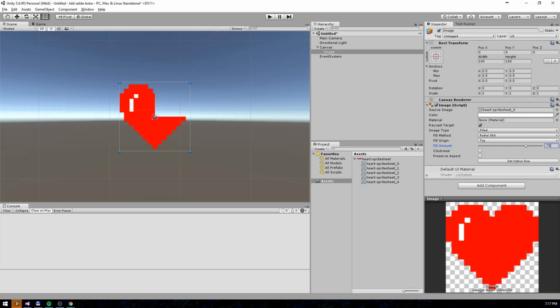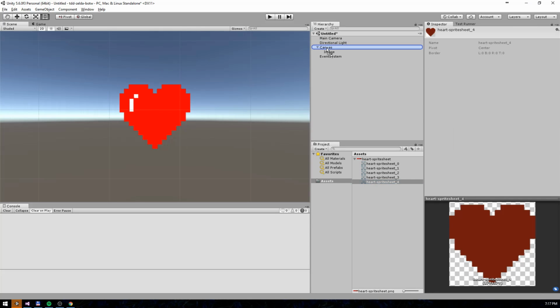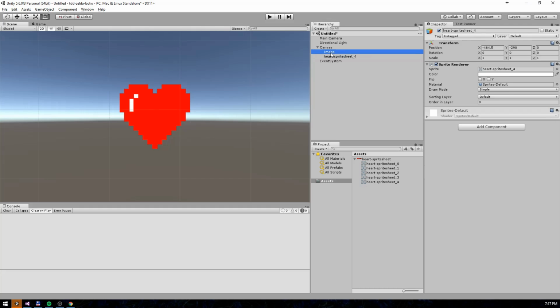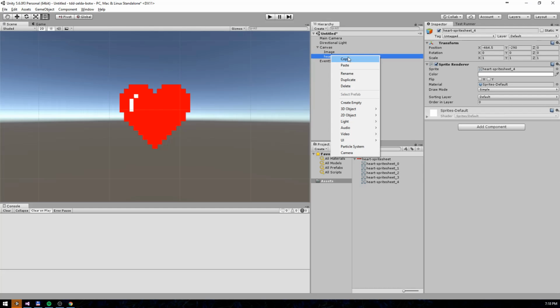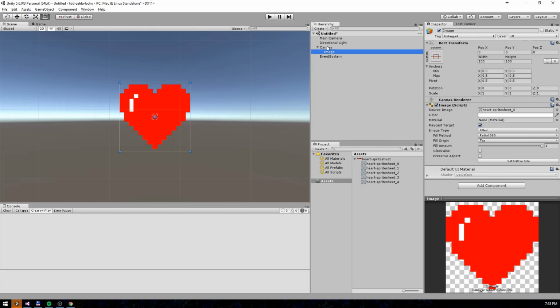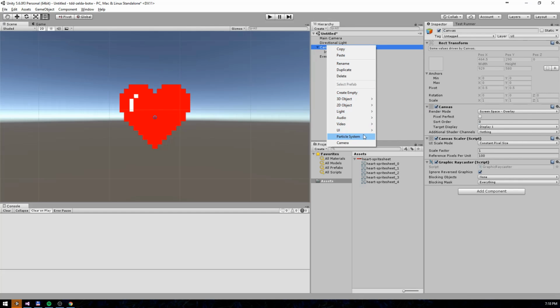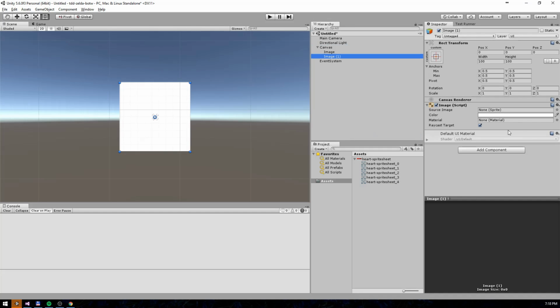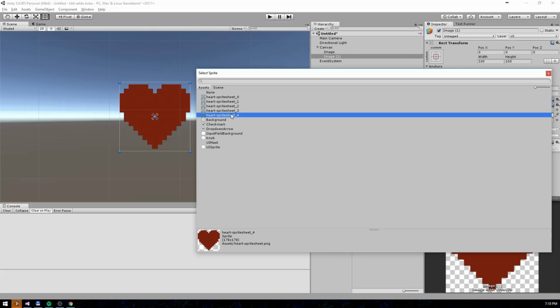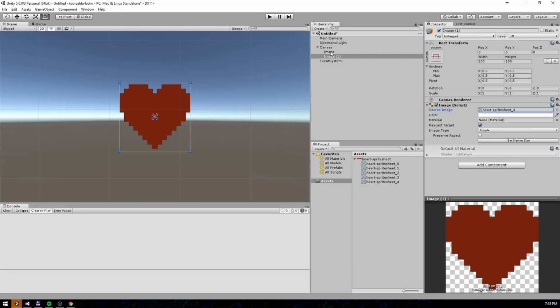Initially, I thought maybe I would use the different sprites from the sprite sheet, but I got to thinking, how am I going to animate that? It seemed too difficult. This allows me to edit one field, the fill amount property of the UI image class, in order to get the exact effect that I want. So I like this. I continue to build on it. Here I actually put the background, an empty heart. And honestly, this is all just me trying to see the end product, trying to see the end goal.